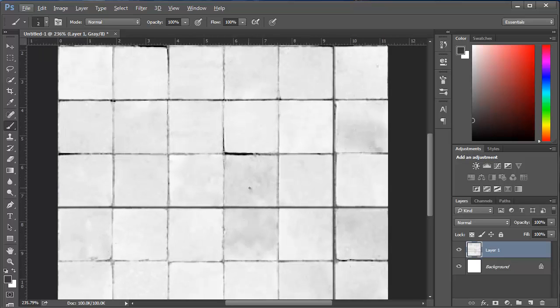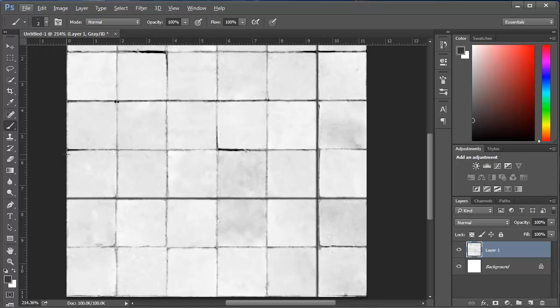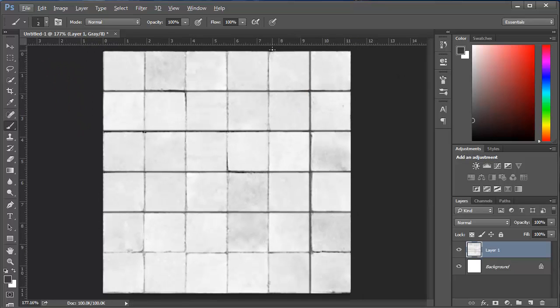And if I don't want these tiles to be bumped in so much, I could come in and get rid of this gray and make it a lot lighter as well. But the more that I add in here, anything that's dark, black will be pushed in all the way, grays will be pushed in a percentage of the total way, and white will be the same as before. It'll be flat. And so I can increase that or decrease that as I need by drawing that. And I'm holding down Shift as I click with the brush and then hold down Shift. That forces my brush tool to be straight.